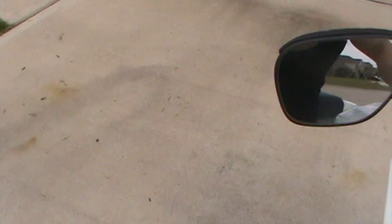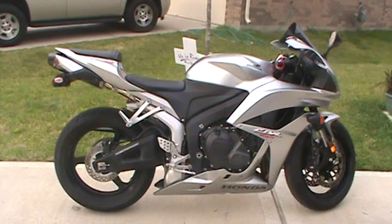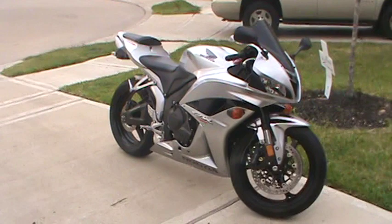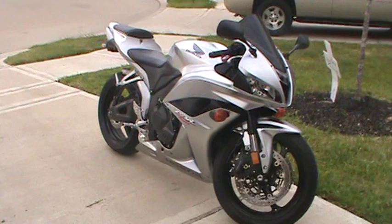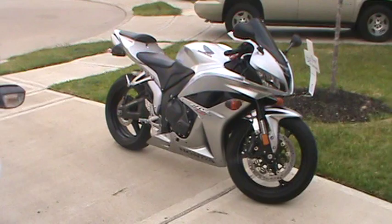My baby is the 2008 Honda CBR 600. I know it's 2008, but it's actually brand new — I'm the first owner. It's an awesome bike. I absolutely love it. A lot of people are saying that this Gixxer is actually a better bike and looks better, which I'd have to agree — it is a better bike. But this one fits me perfect and I love everything about it. It's just a phenomenal motorcycle, I love to ride it. It's comfortable.